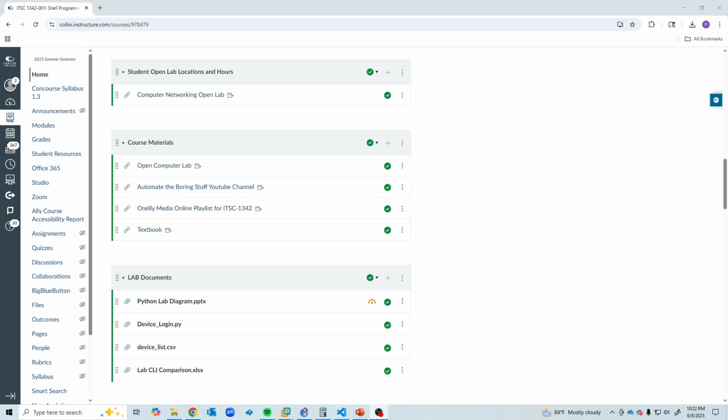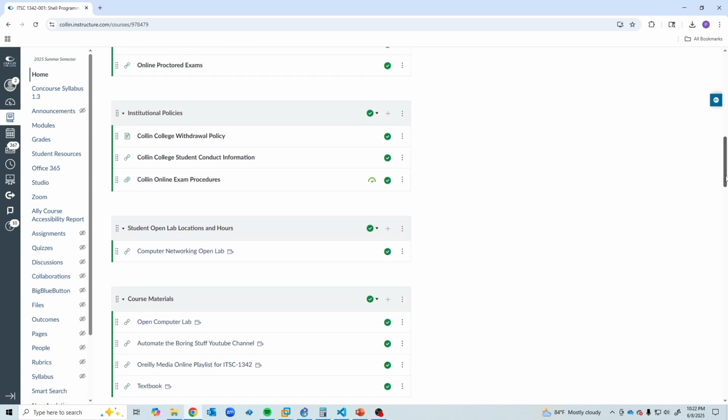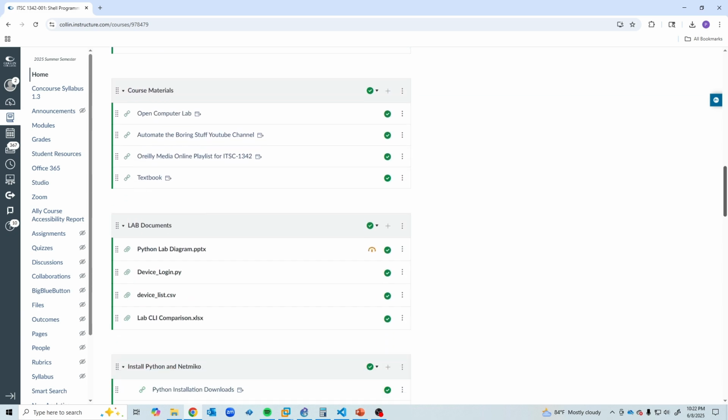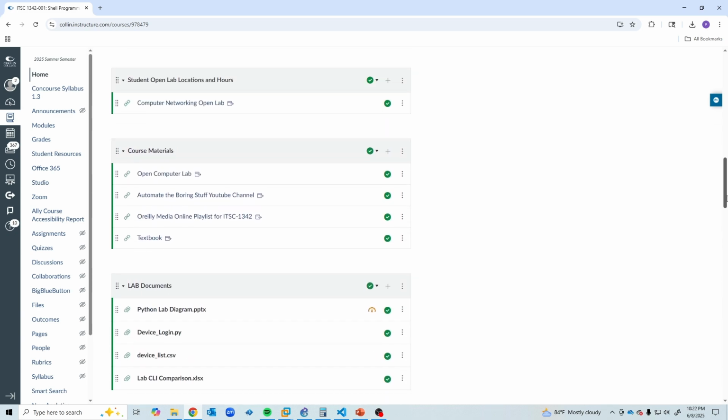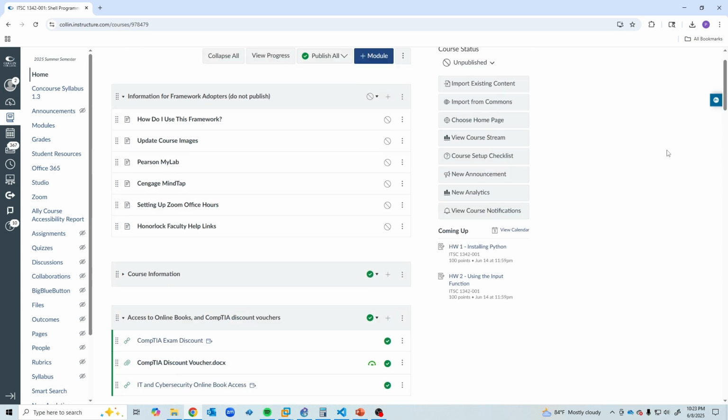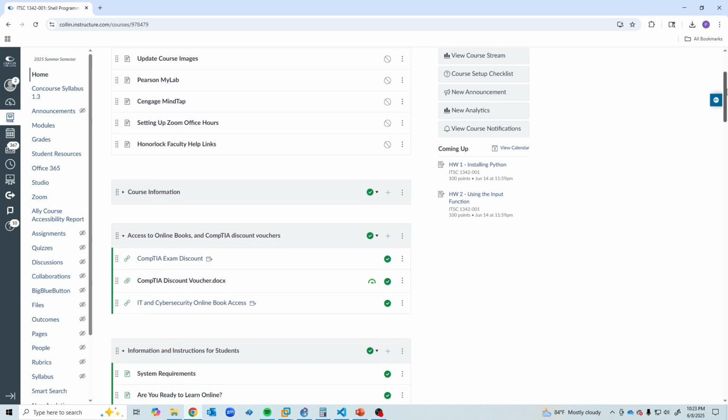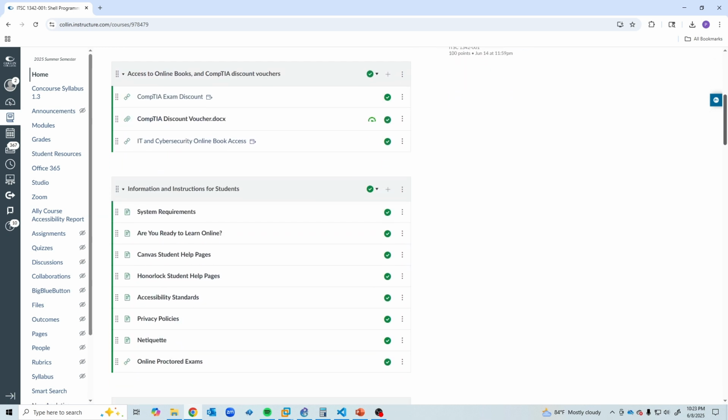So let's go ahead and we'll get started. We'll start taking a look at the Canvas course. And I really like to have my students make sure you pay attention to the module section. This is where you're going to get all your information. A lot of students will just focus on this calendar section, but you really need to make sure that you're going through these modules and not just clicking on the homework assignments and doing just the assignments.